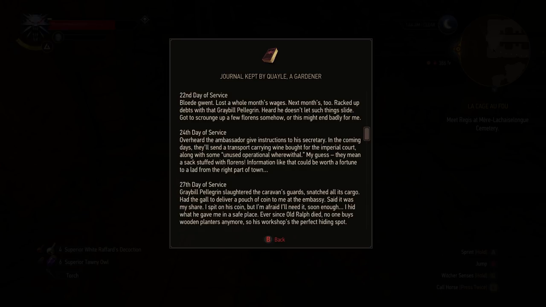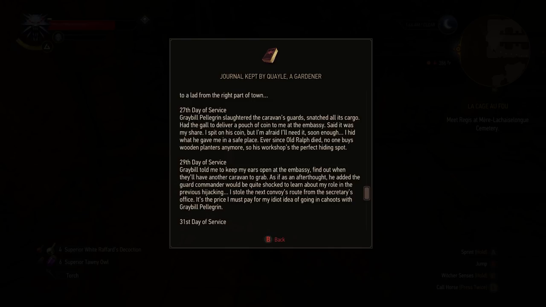24th day of service, overheard the ambassador give instructions to his secretary. In the coming days, they'll send a transport carrying wine brought for the imperial court, along with some unused operational wherewithal. What the hell? My guess, they mean a sack stuffed with florins. Information like that could be worth a fortune to a lad from the right part of town. 27th day of service, Greybill Pellegrim slaughtered the caravan's guards, snatched all its cargo, had the gall to deliver a pouch of coin to me at the embassy, said it was my share. I spit on his coin, but I'm afraid I'll need it soon enough. I hid what he gave me in a safe place. Ever since old Ralph died, no one buys wooden planters anymore, so his workshop's the perfect hiding spot. 29th day of service. Greybill told me to keep my ears open at the embassy, find out when there'll be another caravan to grab.